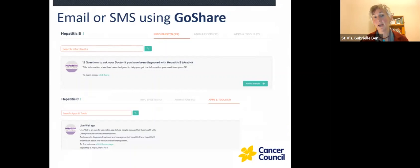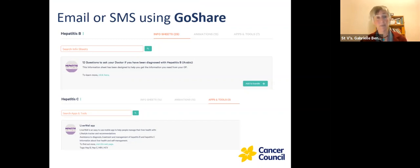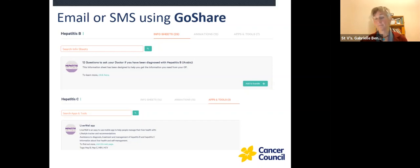GoShare is a platform that the Primary Health Network will give you a licence to use for this project. It has bundles of tools and templates about hepatitis that you can use in SMSs or letters — you might just pull out the bits you want your message to say. You can use it in a targeted mail-out, and again the PHN will provide support for you to be able to use this system and help you notify your clients.